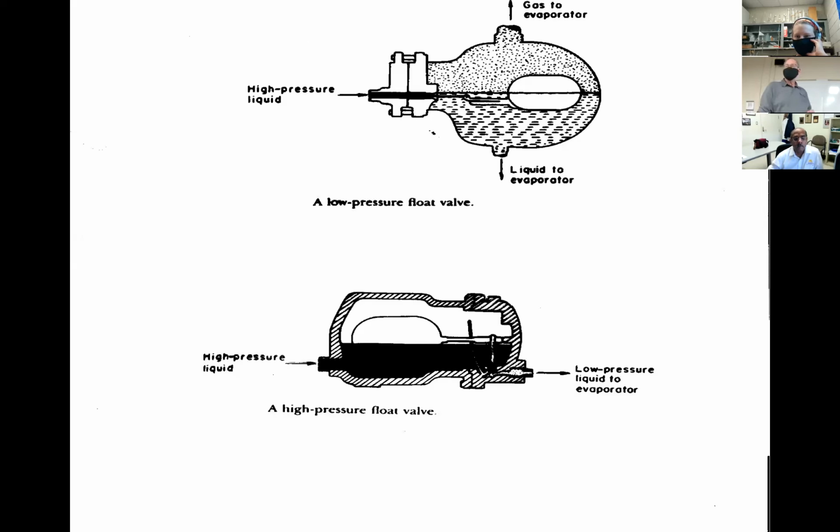Systems such as what we have up in the pilot plant use these various float systems. So basically the high pressure liquid is coming to the back of the chamber. You've got a float in there. You're allowing your liquid to go to the evaporator, and as soon as it reaches a certain level, it's just opening and closing by itself. That is more of a low pressure system.